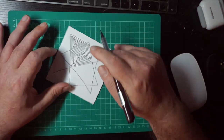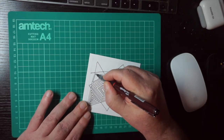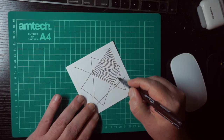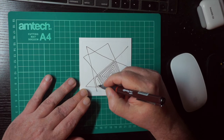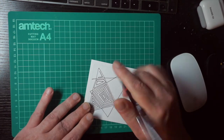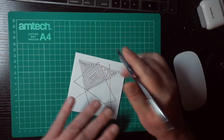If I was using different coloured pens, it would just make it a bit more interesting, that's all. Not for the artistry of it, just to build a bit of interest, because the brain likes repeating patterns, but it also likes colour as well. You don't have to keep turning the tile, it just makes it easier, that's all.